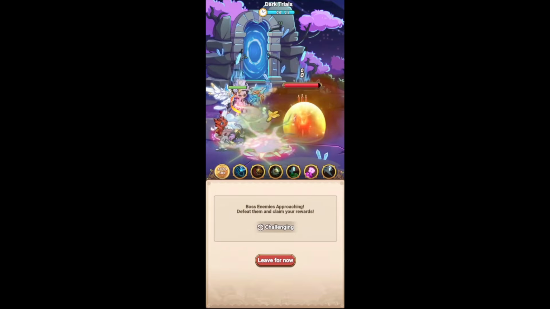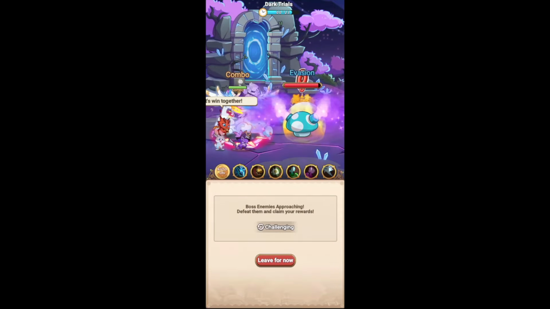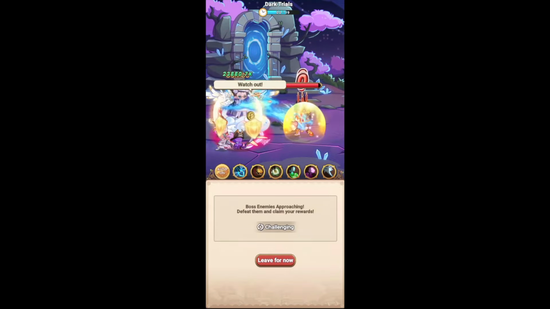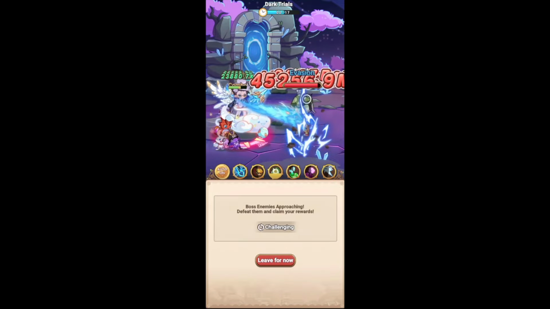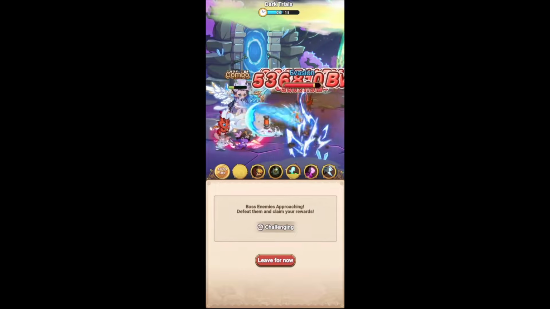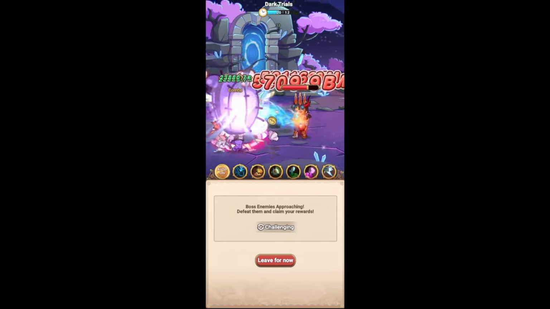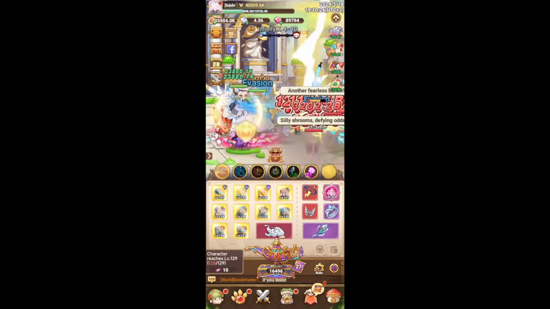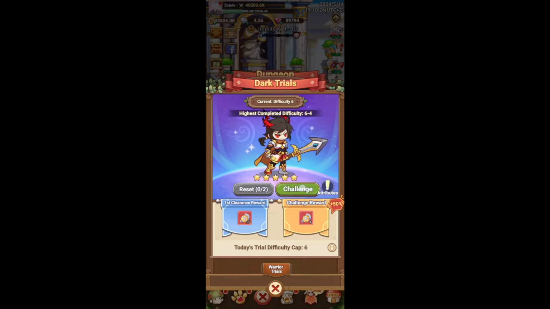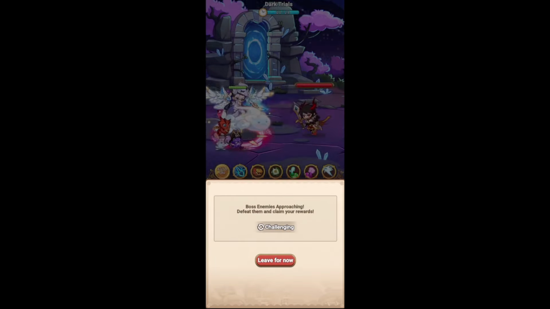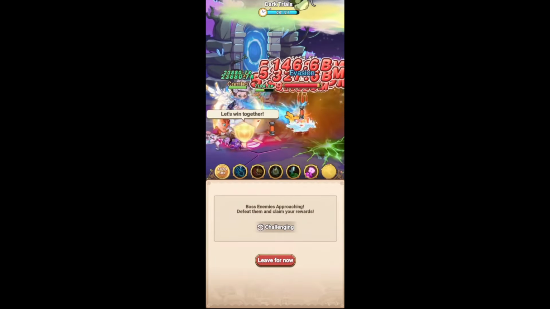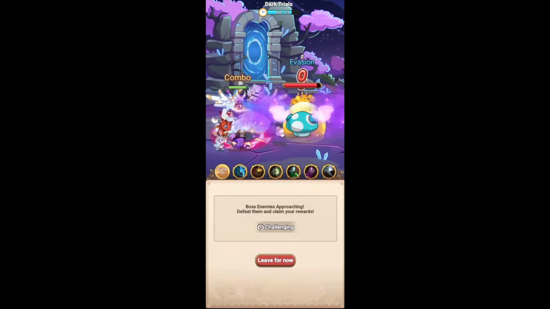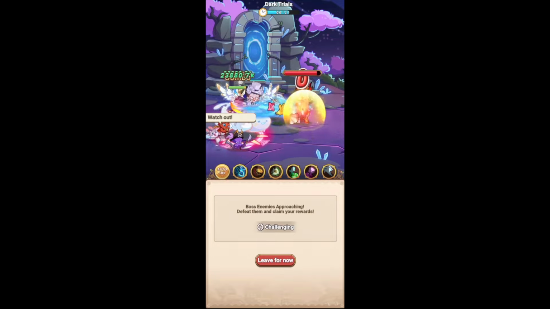As you can see, I'm full HP. And yeah, this warrior Shroom Shield is so tanky. I don't know how it works. Maybe it's a certain amount of hits you take before it goes off. But yeah, it's pretty much impossible for me to beat Dark Trials right now. I just have to get stronger, get more HP, get more defense, get more attack. Not much else I can do for this particular stage.